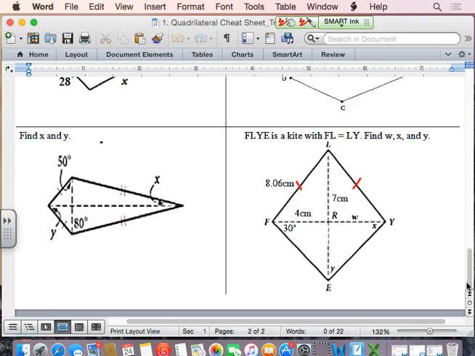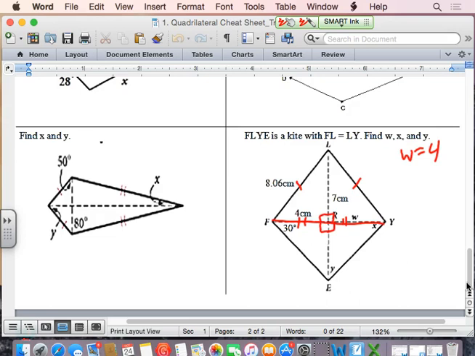Okay, so W, if these 2 are the same, these 2 sides are the same, FL and LY, then that must mean that this side is the same as this side. So W right off the bat, I can tell is 4. Because if these 2 are the same, then that must be either the top or bottom of my kite. So whenever those are the top, that must mean that this one is the one that's getting bisected. Okay. So then the next thing I can figure out is x or y. I know that these make 90 all the way around.